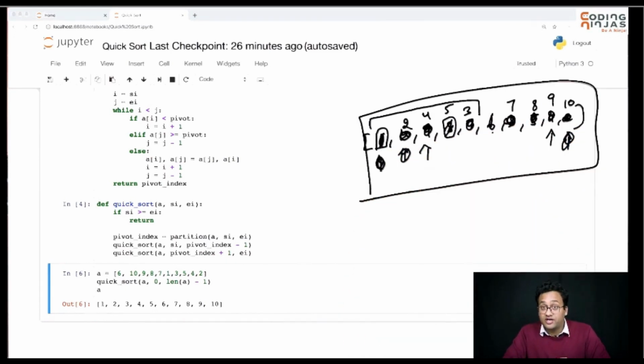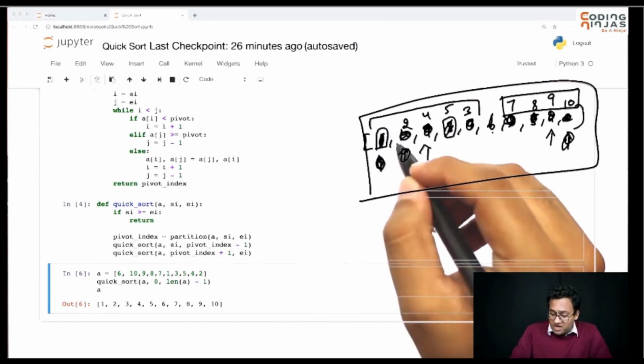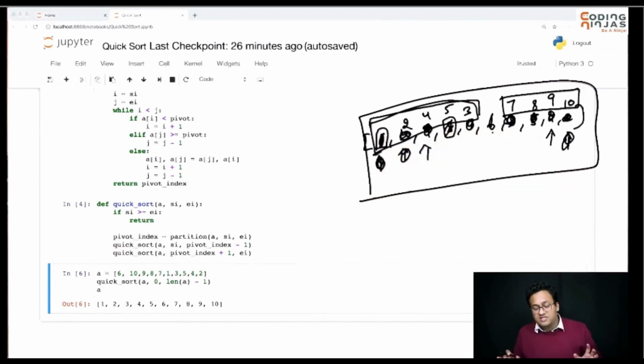That's what you're getting. Now you will call quicksort on this part and quicksort on this part using exactly the same logic. It will keep splitting your list into smaller parts and eventually sort the whole thing. Okay, perfect. So if you are not able to code quicksort before looking at this session, please make sure that you write it now. Do not copy paste code. Please write it from scratch and watch the hint again and again as many times as you want, but make sure that you code it, because this will give you a lot of confidence.